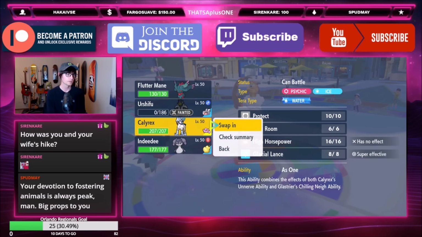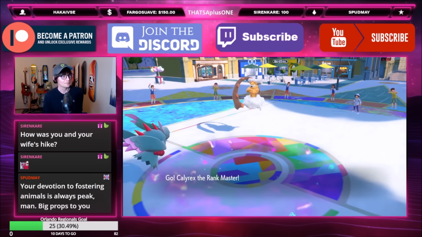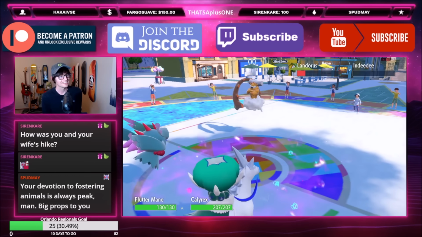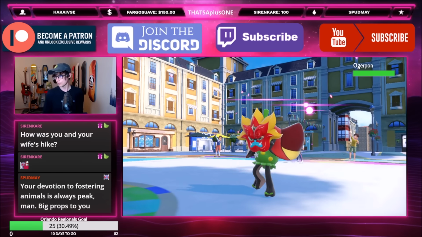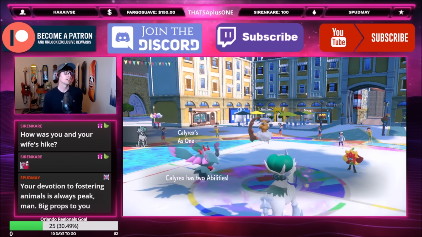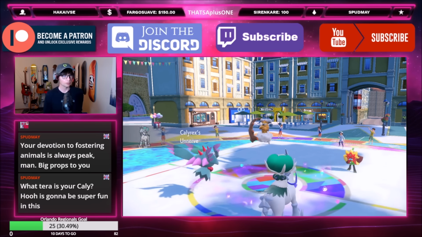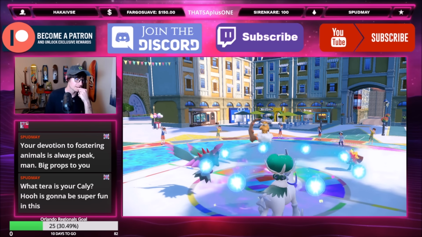So I'm going to bring out my Calyrex here. Yeah, I could do a couple really cool things here. I think I'm probably just going to Terra. And... Oh, it's Ogerpon Wellspring. Okay. That works for me. Nah, fam, that ain't me, bro. What Terra's your Calyrex? We're using Water Terra here. They're probably going to Terastallize that Ogerpon. Do I care, though?